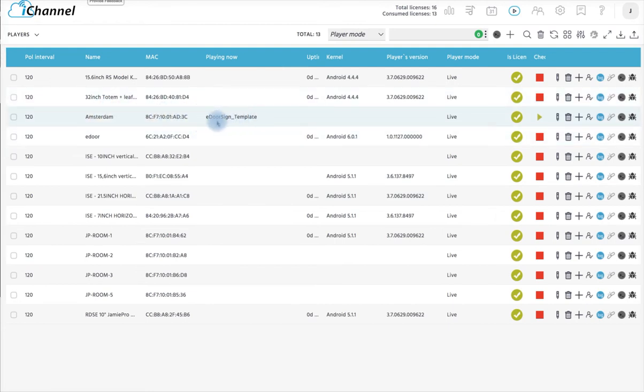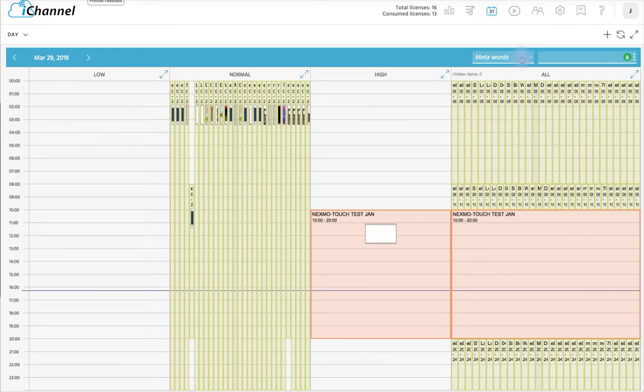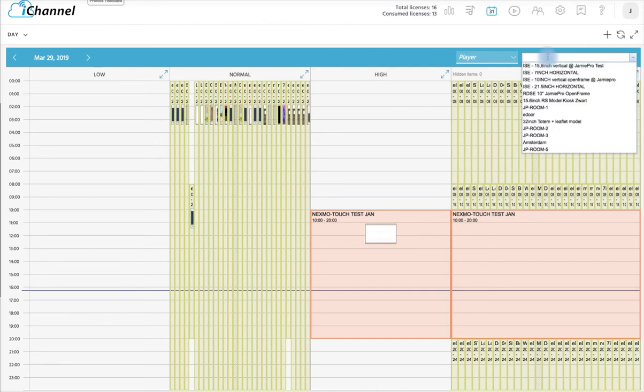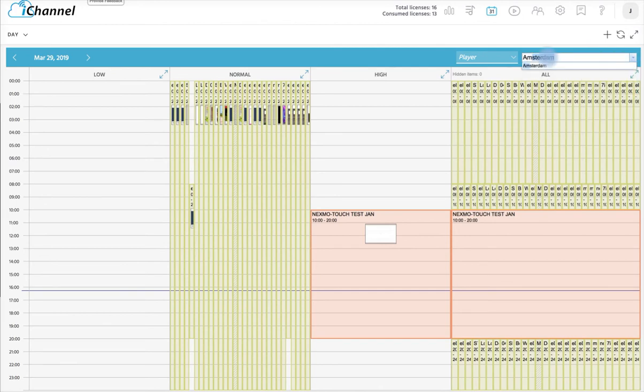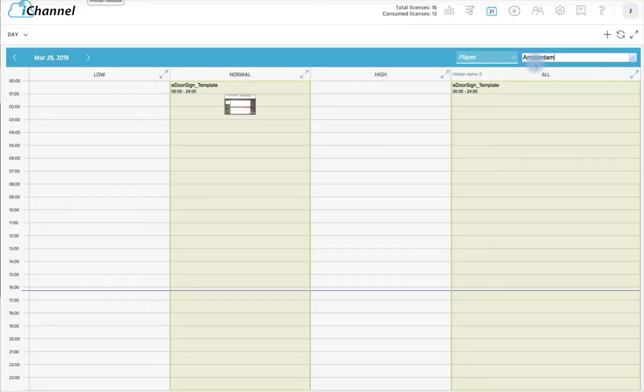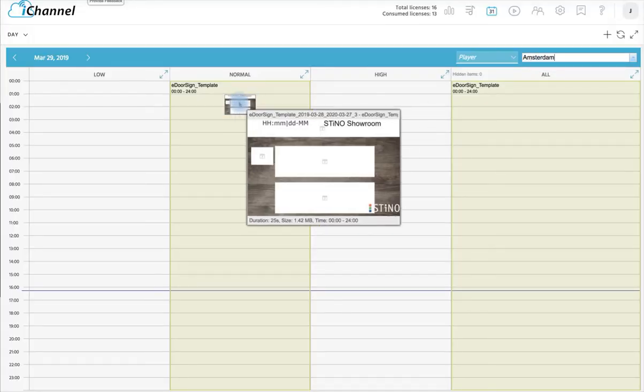And there's now a template running. It says eDoorSign template. You can also play a new template. Then you go to the calendar and look up the player Amsterdam. Amsterdam, there it is, and then click, and here you see what's playing.